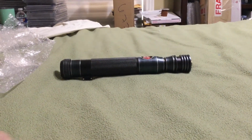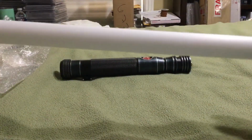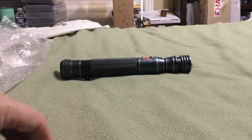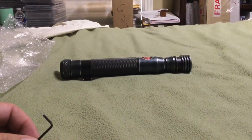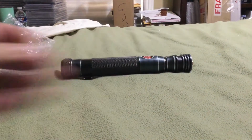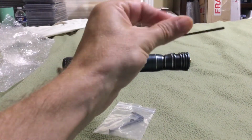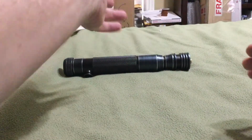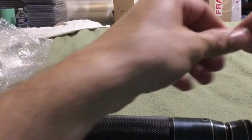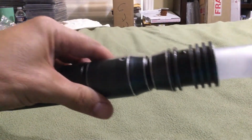But I will go ahead and, here's the blade. It's a 32-inch blade. I like their blades. But I'll be using my short blade. And it comes with this charger and different charging adapters for different countries. Allen keys, different sizes. One for your cover tech wheel. One for the blade retention screw. Little extra screws. I got your belt clip one. It's somewhere. I have it laying somewhere. I don't really need it right now. So I'll take this out to put the plate in, and we'll go through the color changes.